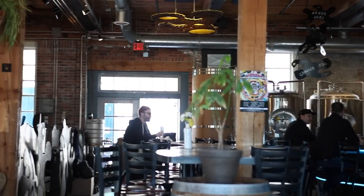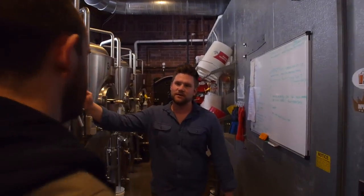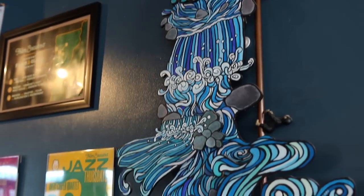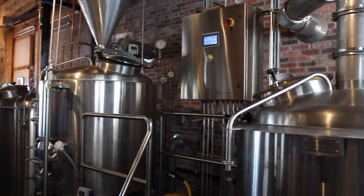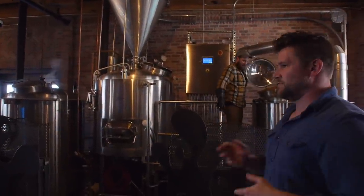We start with a tour from brewer and co-founder Bob. "We really took a traditional brewpub model and revamped it. We wanted people to come to us, we wanted the beer to be poured in our facility, our establishment. We really wanted to control people's environment when they're drinking our beer, especially to start out. So we put a lot of money and time and energy into the aesthetics of this place. We opened it up with this brewhouse — it's a direct fire seven barrel Bennett Forgeworks system made for us out in Colorado. It's a little workhorse, that's for sure."